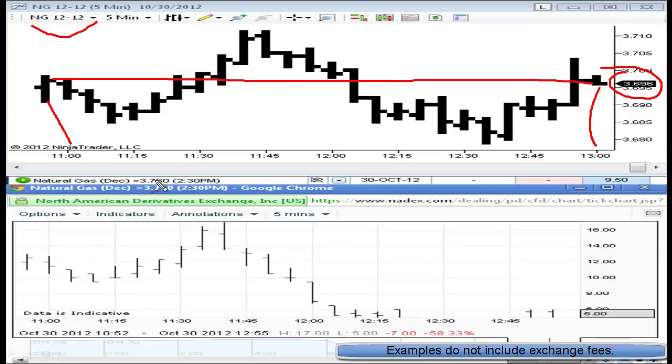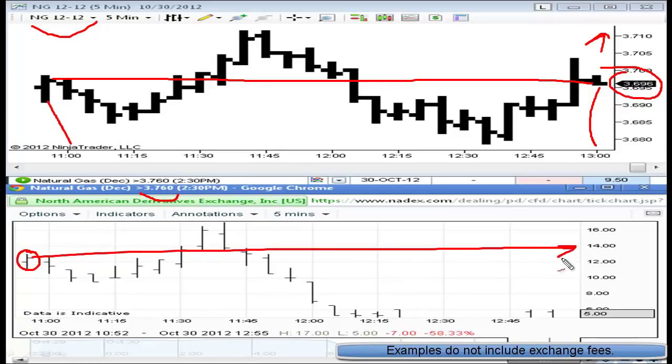Binary right here was at 3.760, so it was pretty high up there. It's an out-of-the-money binary. If you would have bought this binary at the price of around $14 and held it, you can see how time eroded the binary's value, and right now it's trading at right around $5. So you would definitely want to go back and check, do you want to change your take profit price, or maybe if you're wrong about direction, get out, things like that.